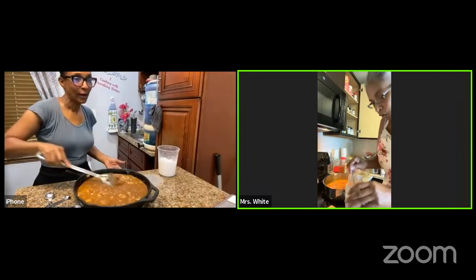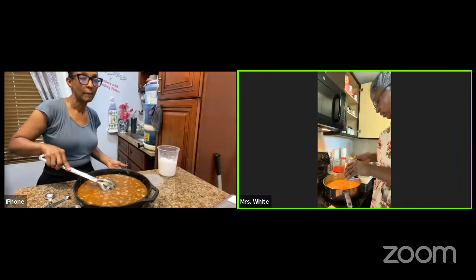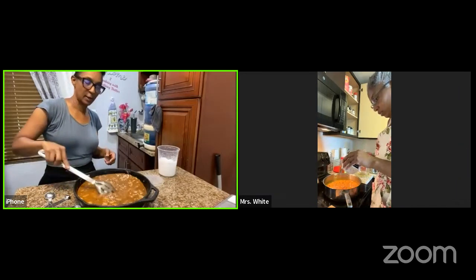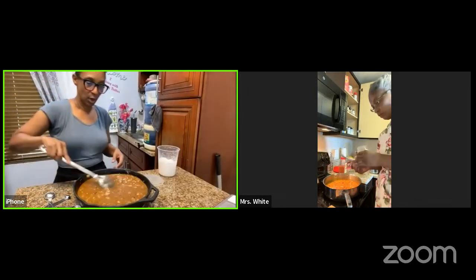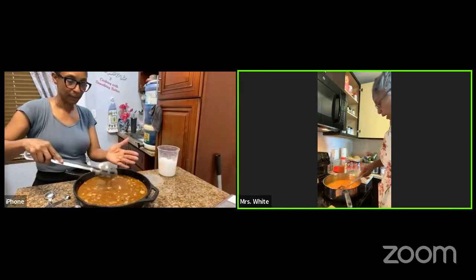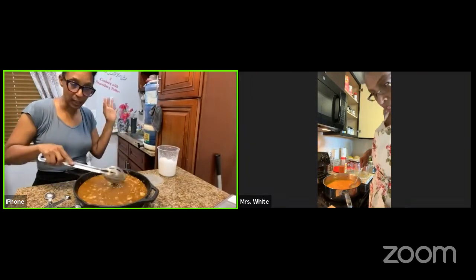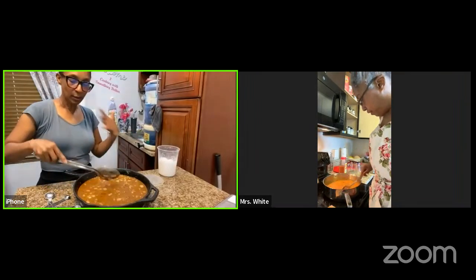One teaspoon and a quarter. So a quarter is 2 teaspoons, 1/4, another quarter, and then one full one. Right, exactly. Now, like I said, my salt is very coarse, so it won't dissolve right away, but it's very sneaky. So I don't want to add too much salt because it sneaks up on us. Mine is very fine, so it'll dissolve right away. It tastes really good. It's super fine. A little spicy.